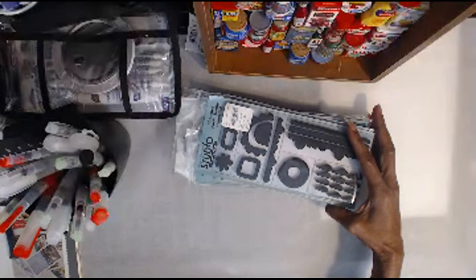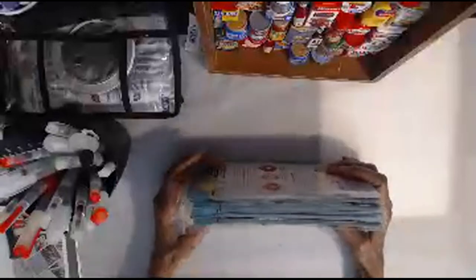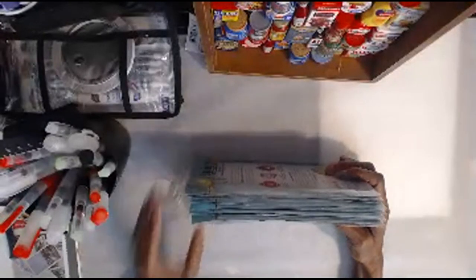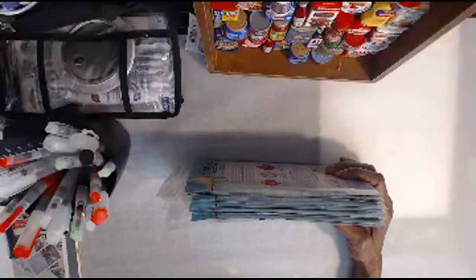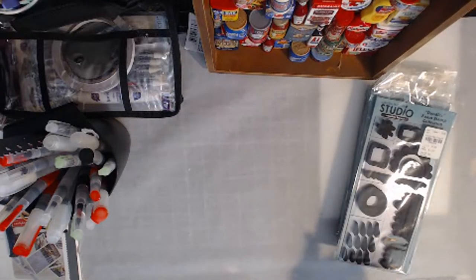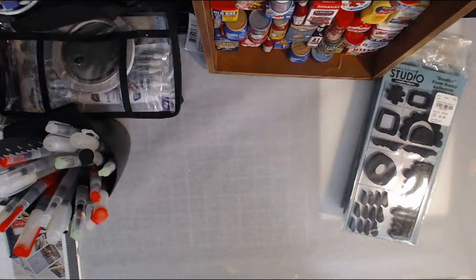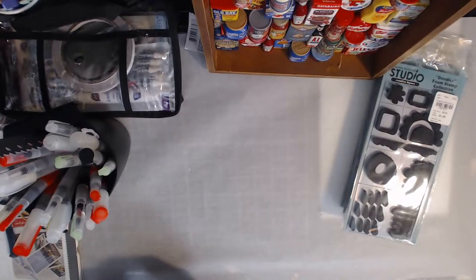I have boxes and boxes and boxes of stuff that I'm going to actually probably go check on, or get a few more boxes once I put all the stuff in here that I have now. I think it's just a matter of me identifying what I have and making a decision whether I'm going to keep it. A lot of it — yeah, I will be making projects with, maybe getting rid of those projects, or selling them, or putting kits together.